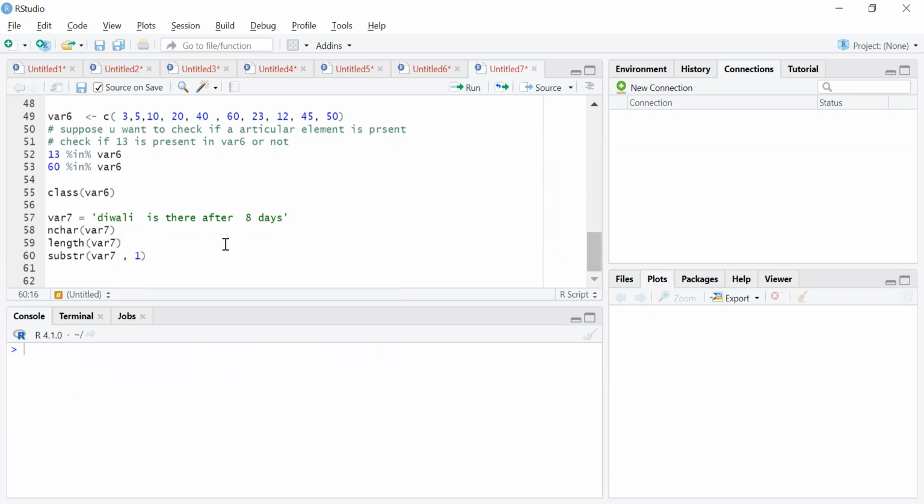One, two, three, four, five, six. Okay, one thing which you need to remember in R is that the major difference between R and Python is that in R indexing starts from 1.